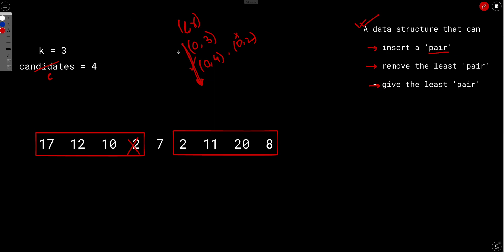We just need a data structure that can perform three operations efficiently: insert a pair — a pair because we need to break ties by index so storing value alone is not enough — remove the least pair because you have to hire that worker, and retrieve the least pair. All three operations should be efficient, meaning O(log n) or O(√n). Because this incremental query property is satisfied, we can use such a data structure. We can do this with segment tree or Fenwick tree, but the key property here is that queries are incremental — any index considered before will not be ignored in the next query.